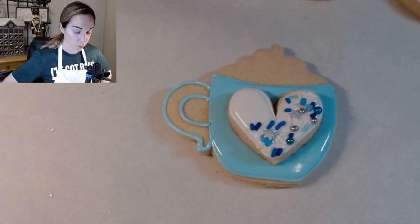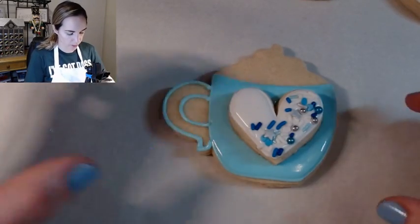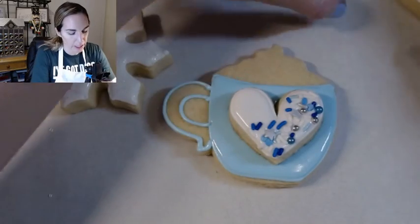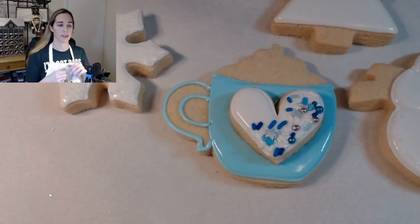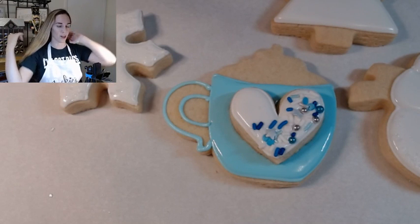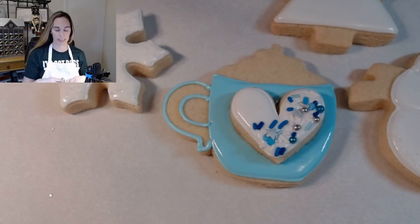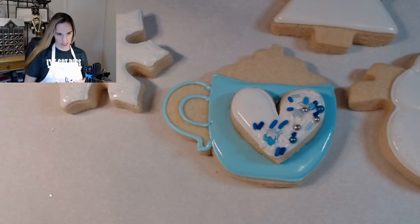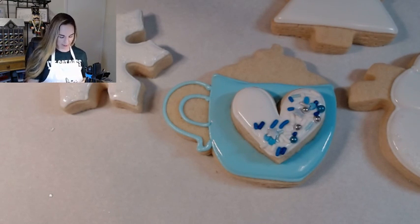So now we are going to take a little break. Get some water if you need to, stand up if you need to. We will be detailing all of them. Let me know if you have any questions in the comments — the break will be a good time for questions too. I always put my hair up when I'm doing cookies. Hopefully having fun — I'm having fun. I truly enjoy this. I love teaching cookie decorating classes; I look forward to working every day making cookies. Decorating them is the most fun for me.